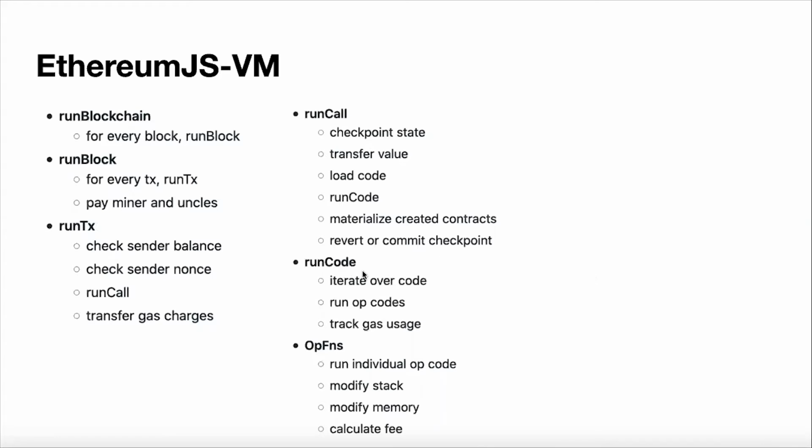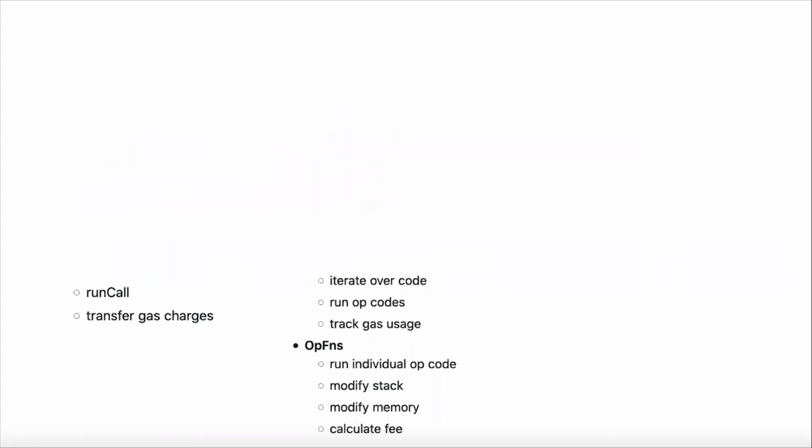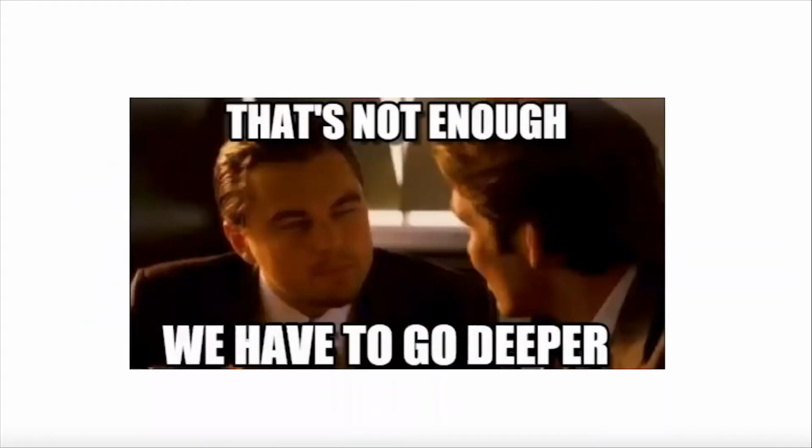For their example, it did not show how to, let's say, run code on a specific contract address. So it is unclear to me how to do that. And so I decided to go another route. Basically, we have to go deeper.